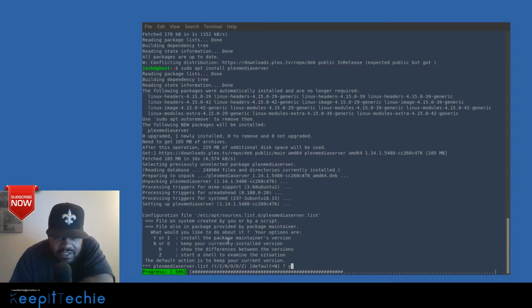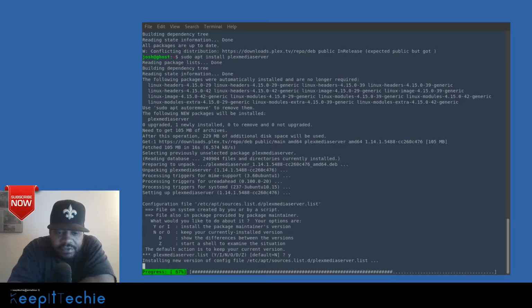Now if you made changes to the original, you might want to keep it, but according to this, it's just replacing that plexmediaserver.list file, which we downloaded and installed onto the system before we actually did the installation. So it doesn't matter if it's updated. We haven't got to the point where we made any changes to it yet. So yes, just put Y and press enter.